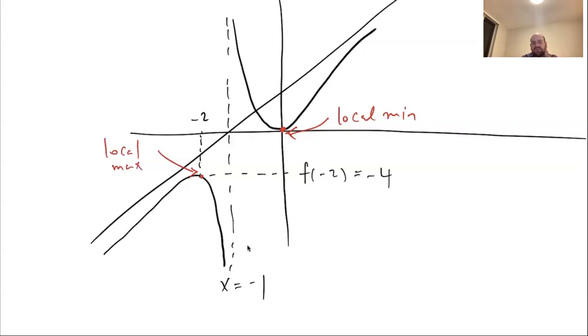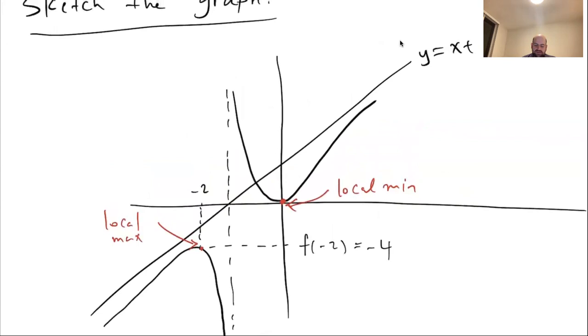And we had one vertical asymptote. Right before it, the function was minus infinity. Right after it, the function was infinity. And decreasing again all the way to the local minimum. Here is a local minimum because decreasing before, increasing after. And the y value again can be found by plugging into the function. And this local minimum happens to be the x and y intercept as well. And again, the function goes to infinity and gets closer and closer to the oblique asymptote.